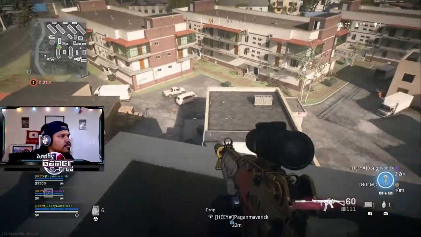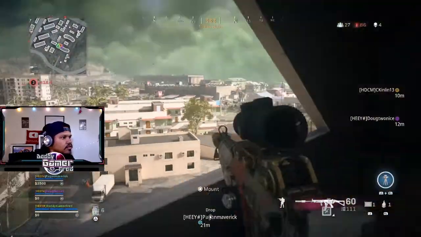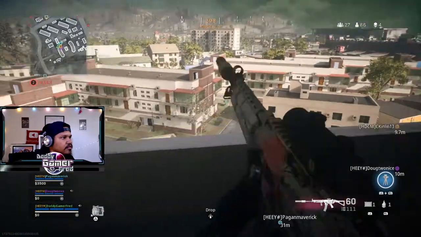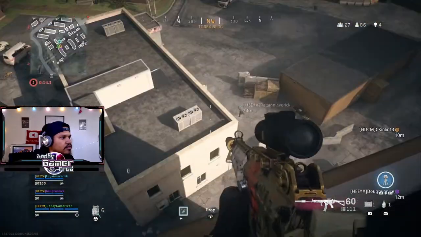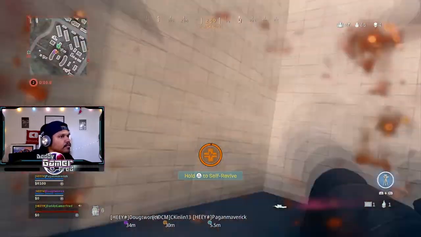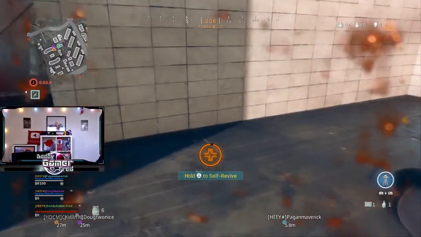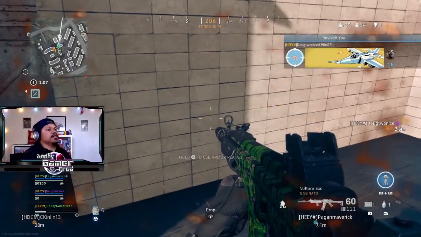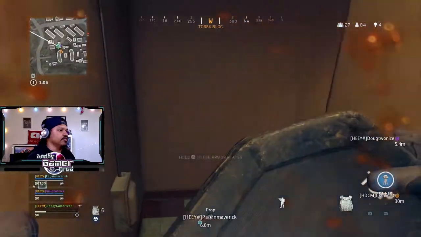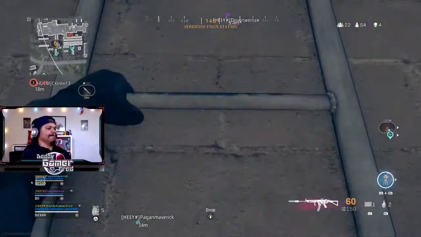Enemy UAV overhead. I'm going all the way. Yeah. There's a burst of driving around. Oh, wow. Man. What happened? Fuck. I tried to jump and the controller fell. So who got money for you? I got it.